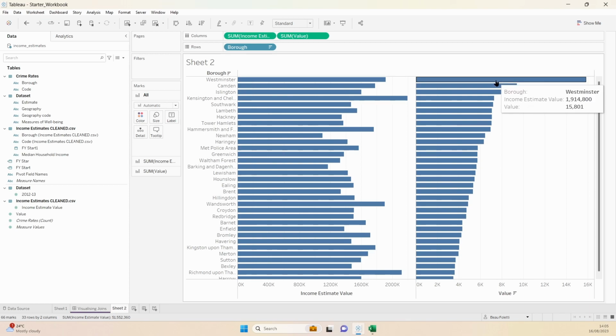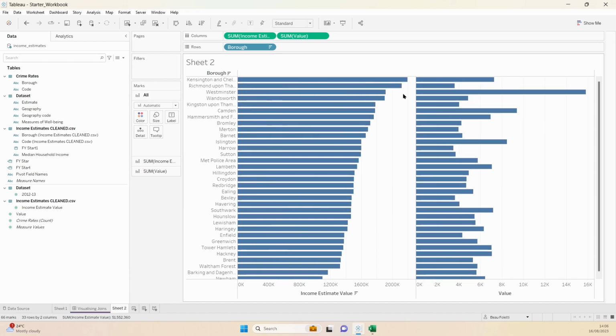We can see the places with the highest crime rate, like Westminster. Are they the places that have the most income? Well, it's not really. If we have a look at the income, does income affect the crime rate? Again, we can't really say that it particularly does. Maybe there's not even a higher average crime rate. If anything, if I draw a quick average there, it seems a bit less than the one up here. So maybe we can have a look at stuff like that. But you can see how we can now start to pull analysis from two different tables and start to work on them together. Let's add our happiness value in.